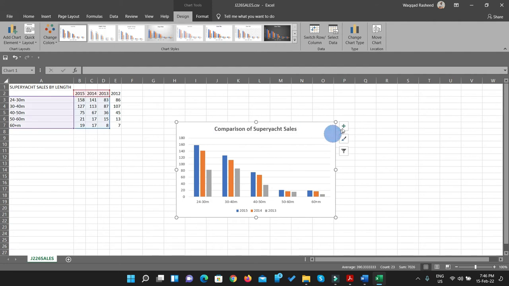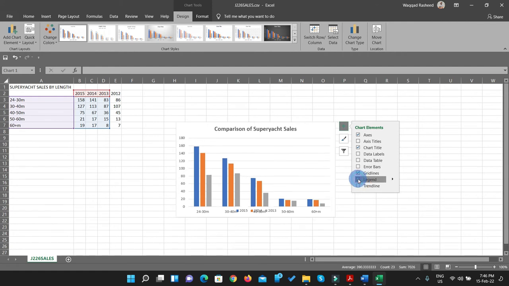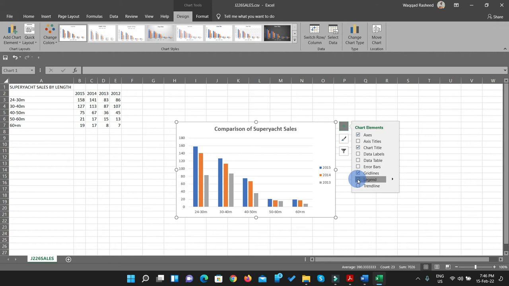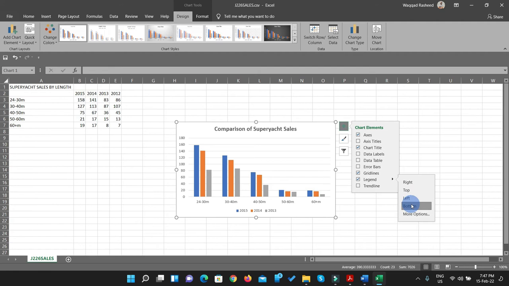So just click on that and click on this, and you can see the x-axis and y-axis are there. Legends are also included, so we don't need to. If I just deselect, you can see legends are not there now. So just click on legends. So legends should be there. You can put it on the bottom, that is fine.